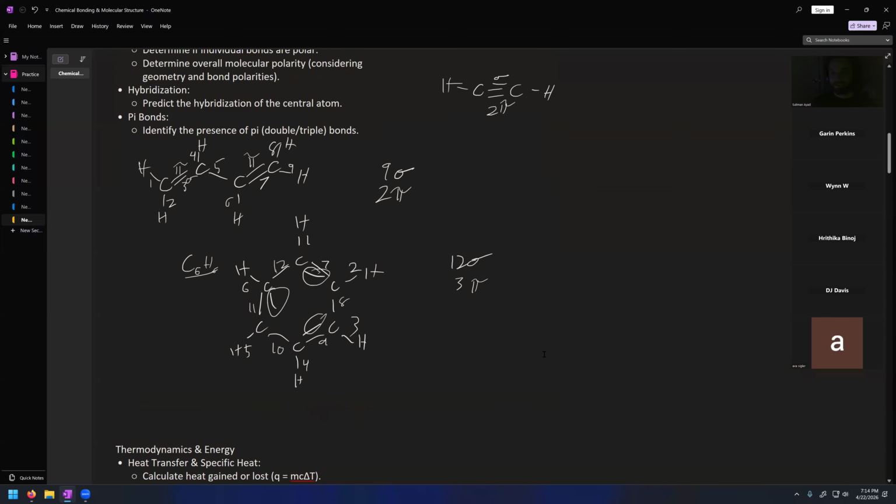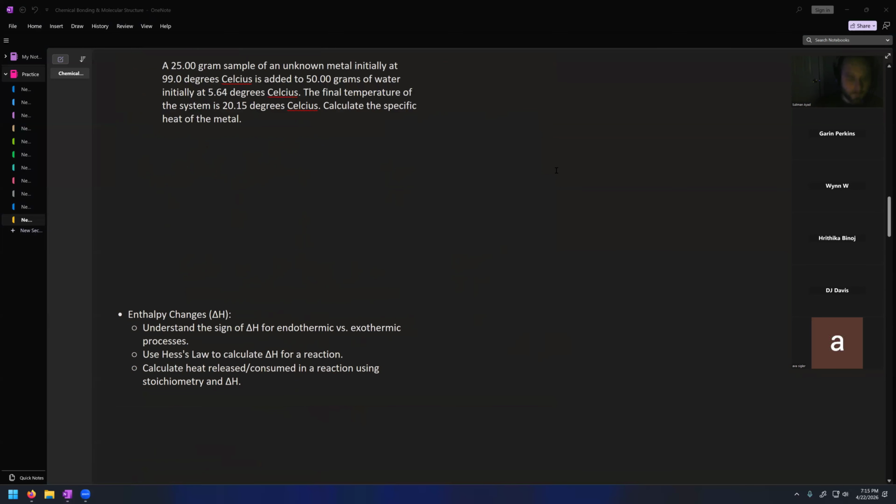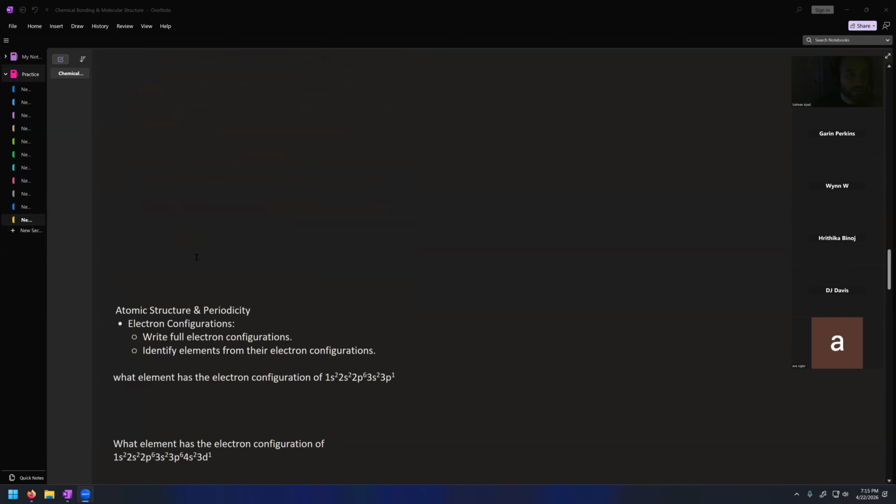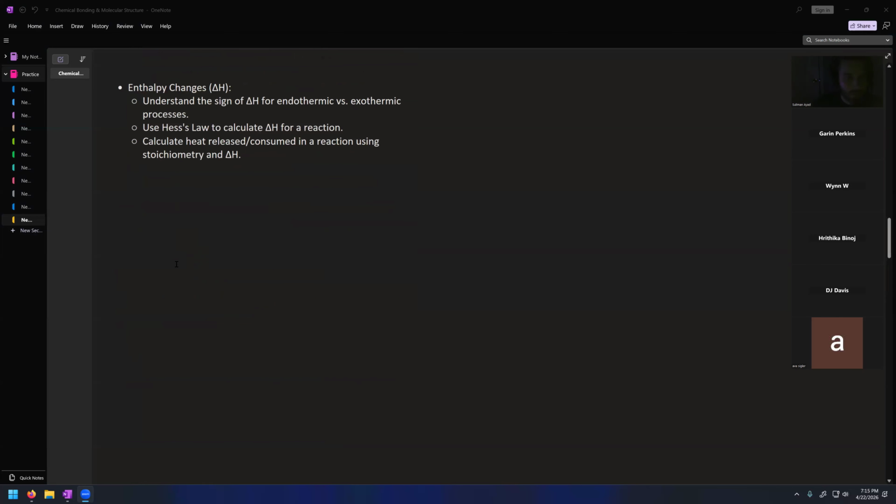All right. Other questions related to counting sigma and pi bonds? Okay. Then we had another question in the chat from earlier. I'm going to go ahead and grab that. Win gave us this lovely Hess's law problem. So might as well drop that in the Hess's law section that I put here.